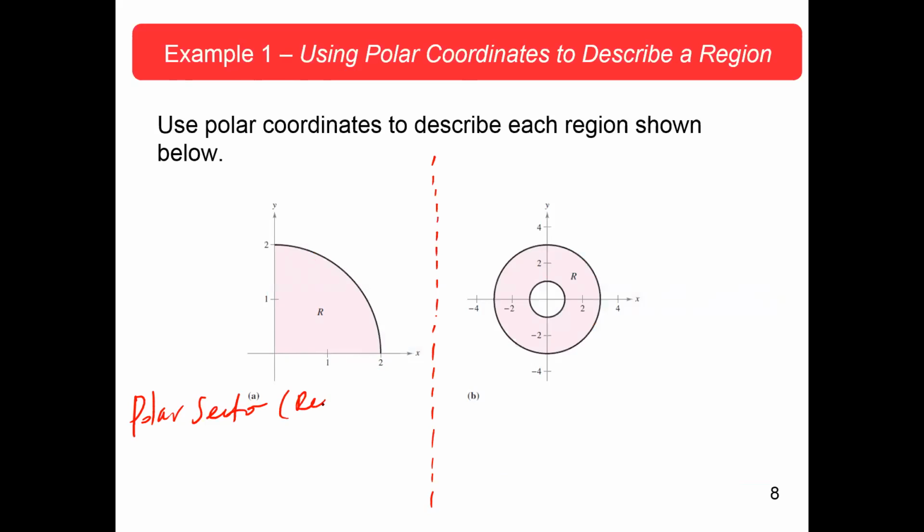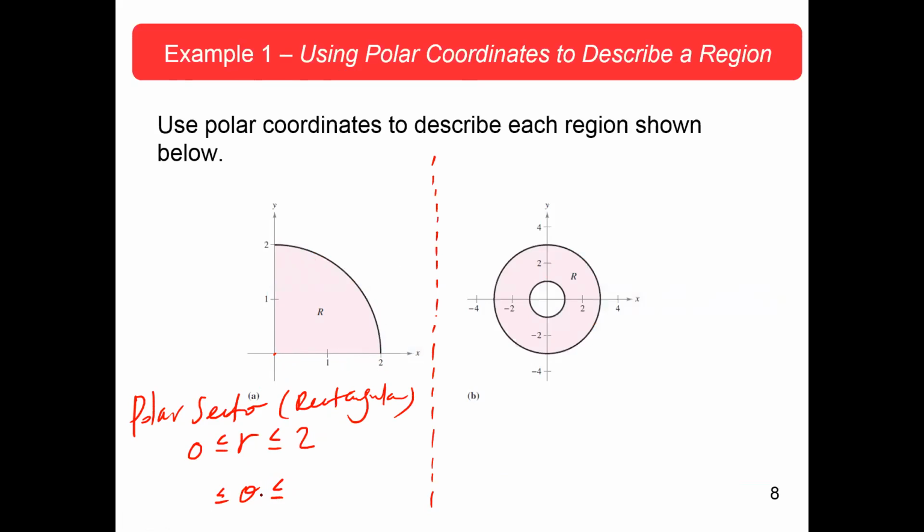which is rectangular in polar, right? And then let's just talk about r and theta. What are their bounds? First of all, for this region R, where does the radius start? 0. Yeah, it starts from here, the origin, right? So 0, and ends at 2. So r is between 0 and 2, pretty easy.